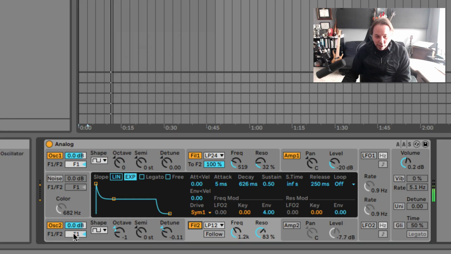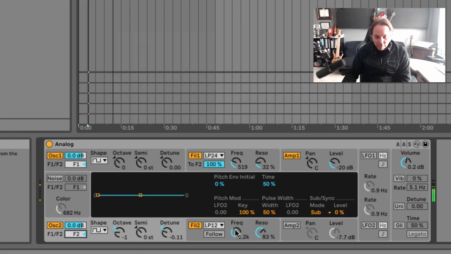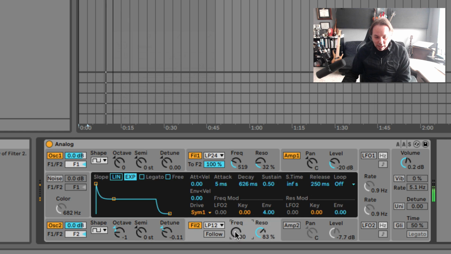This one is going all to filter 1, but let's send it all to filter 2. Okay, let's open this all the way up. Now, filter 2 is going to amp 2, which is off, which is why we stopped hearing it. Okay, let's give it a little bit.